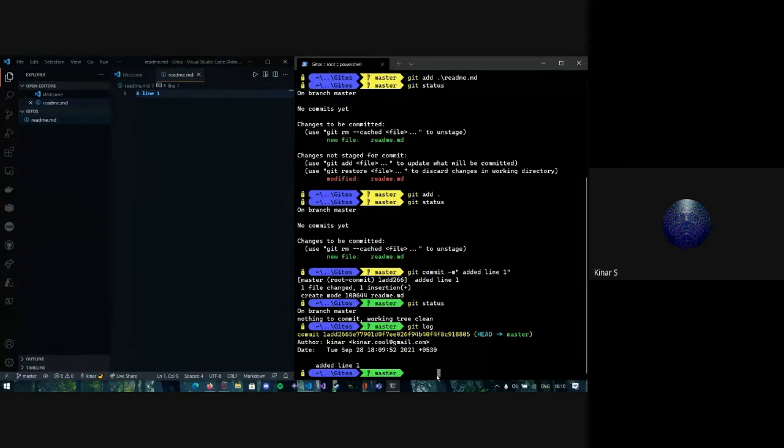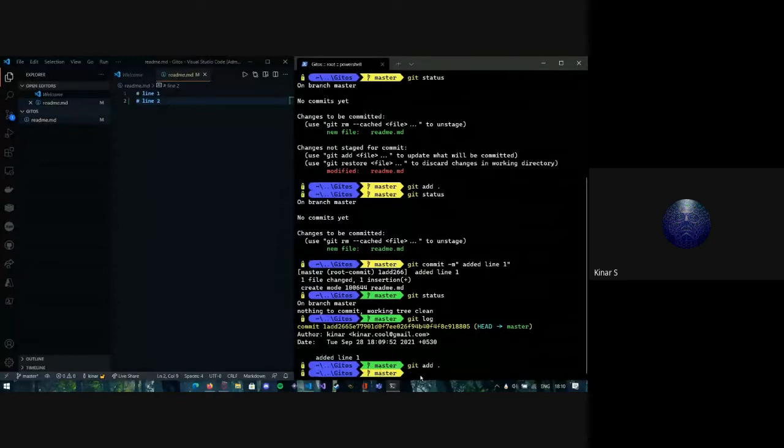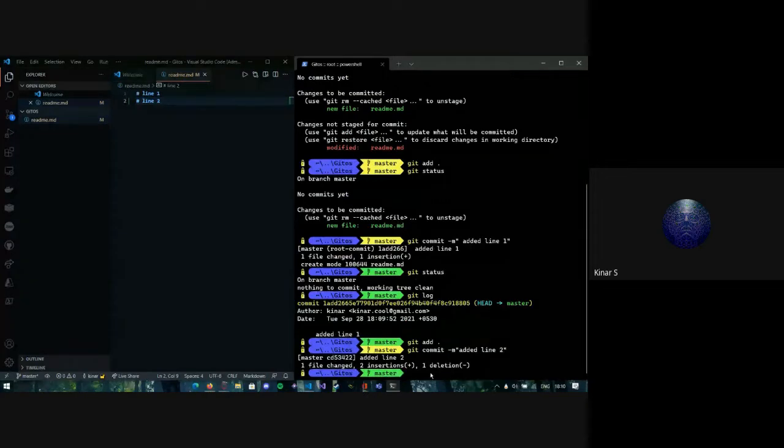So we'll add another line of code here. Save it, then come back to terminal, git add, then git commit -m added line 2. Right. Now there's another command called git diff. This is used to see the difference between two commits.